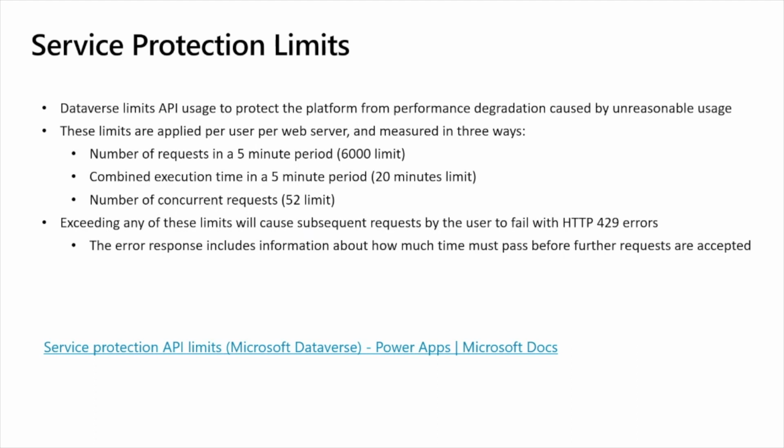Exceeding any of these limits will cause subsequent requests by the user to fail with HTTP 429 errors. Usually, no support ticket is necessary if you hit these limits. Reevaluate the volume you are sending or review the architecture of the test. You might hit these limits if your volume is unrealistically high or you have too few users in your pool of test users. You might also see this if you're testing for throughput and you are not removing the Azure Affinity cookie.